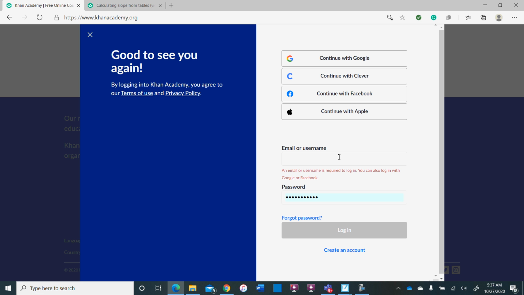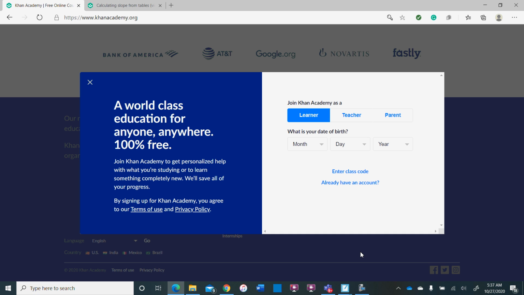If it does not work, if you forgot your password, then you probably need to create an account. And if you create an account, then odds are you probably do need the class code, but it's on Teams. It's on Teams if you need it. It was part of an assignment we did. I think it was the second. I will double check, or just message me and I'll give it to you.